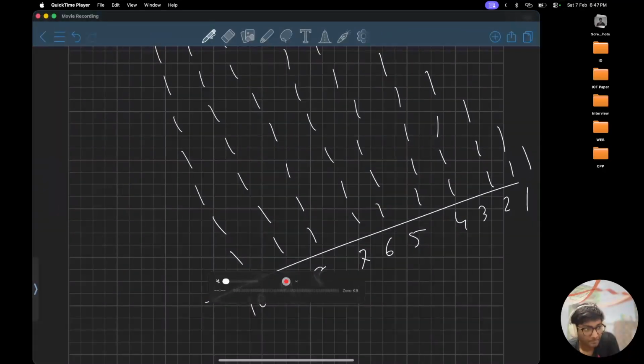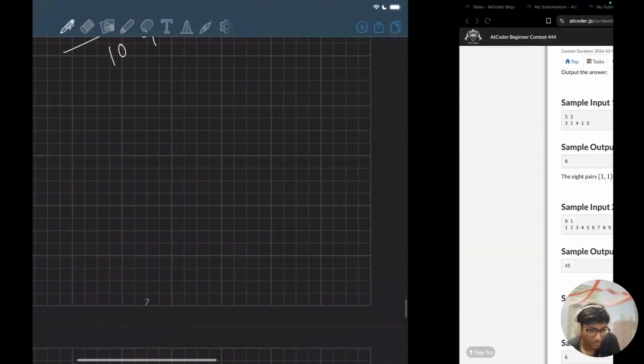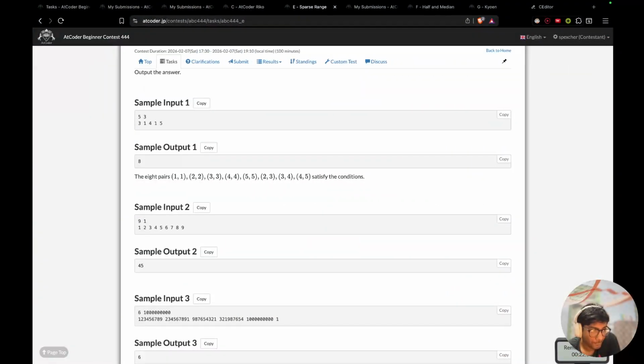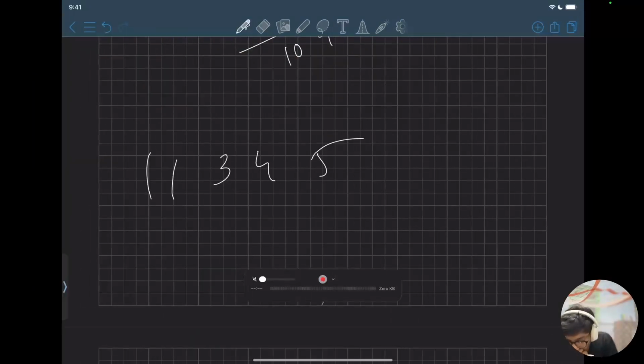Okay. So let's sort this. So 3, 1, 4, so 1, 1, 3, 4, 5. No, I cannot sort this. That will ruin every L and R possible.